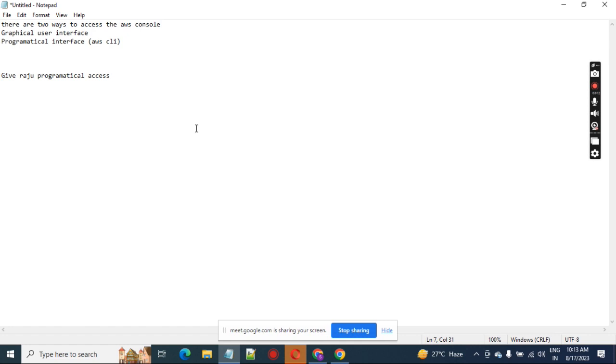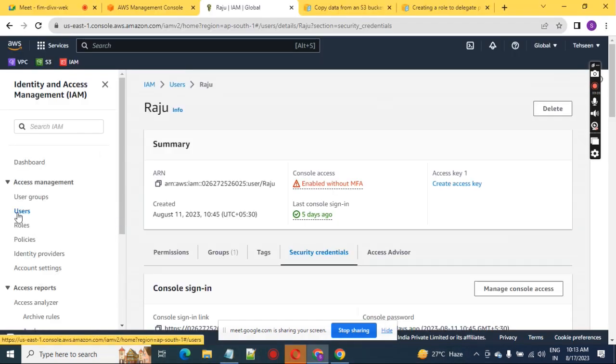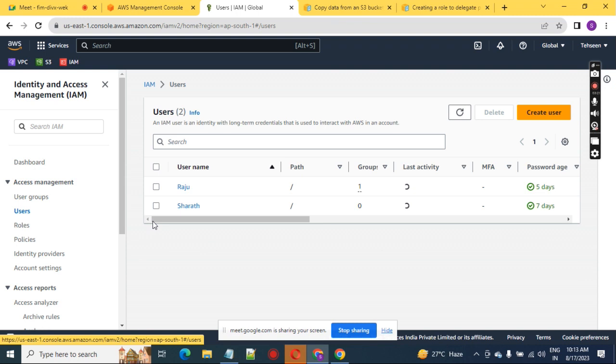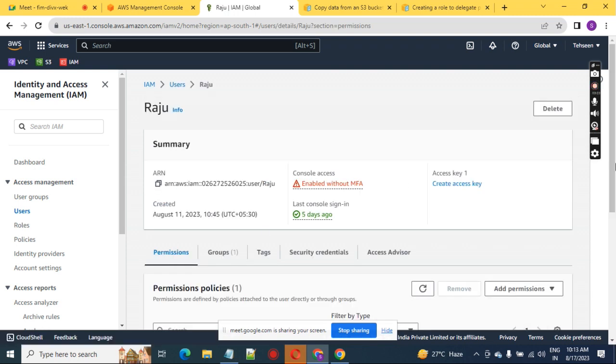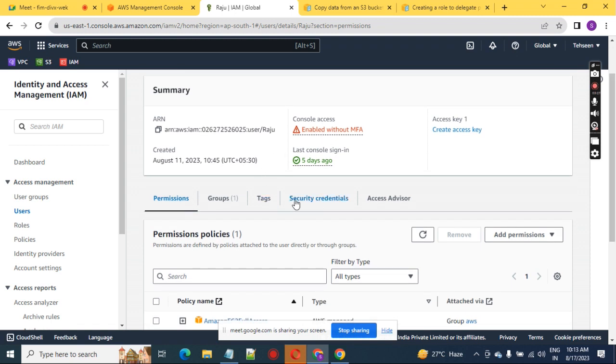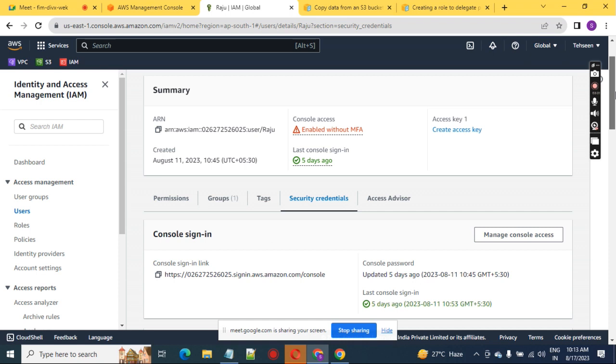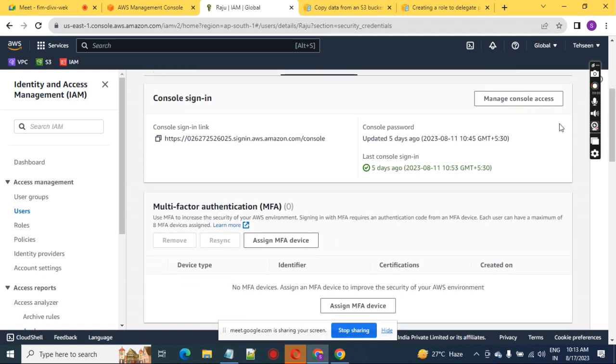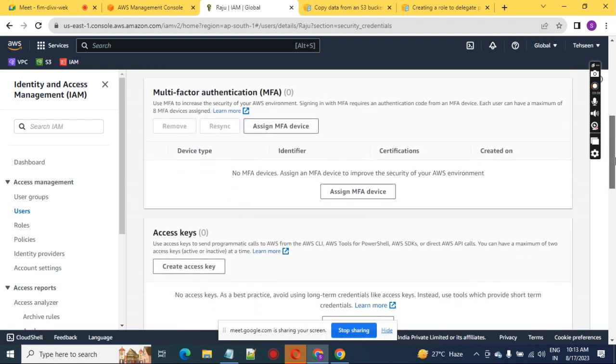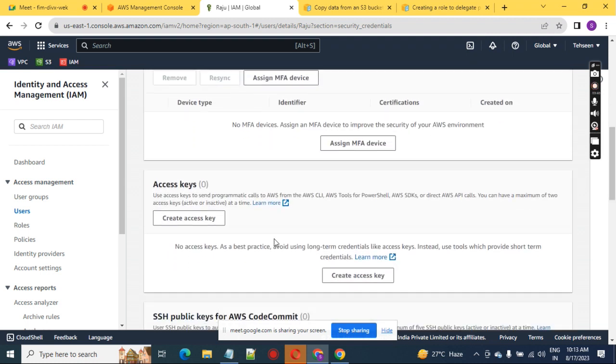This is real time, okay? The client's request: give Raju programmatical access. What we need to do? We need to go to the users first. Click Raju. So go to security credentials, come down. I'll explain these things. First we'll go with this CLI.